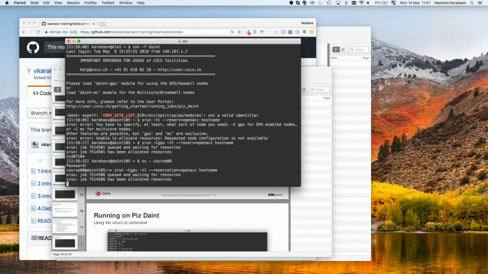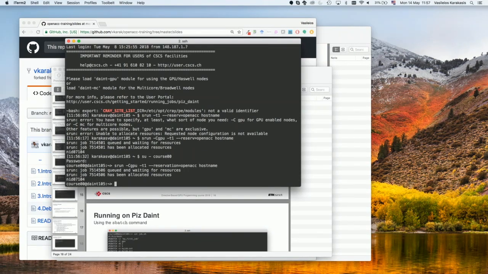For 0, it works. I think the order of host name and reserve ACC matters maybe. Yeah, the command should always be at the end. So here are the options for srun, and here is your command and its argument.